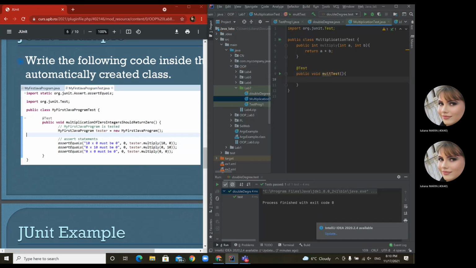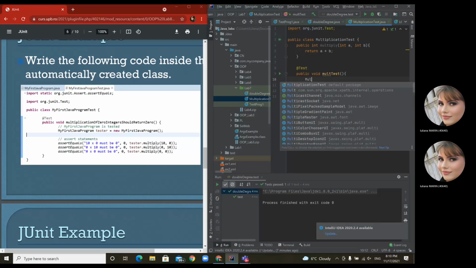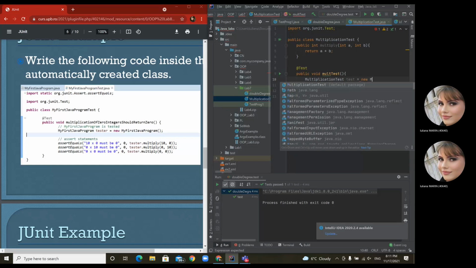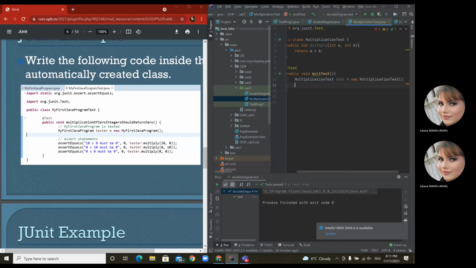And here you simply need to assert whether the result is the one that you would like to receive. So let's have the constructor first of all. In this one you have a new MultiplicationTest calling the default constructor, and you have this assertEquals.